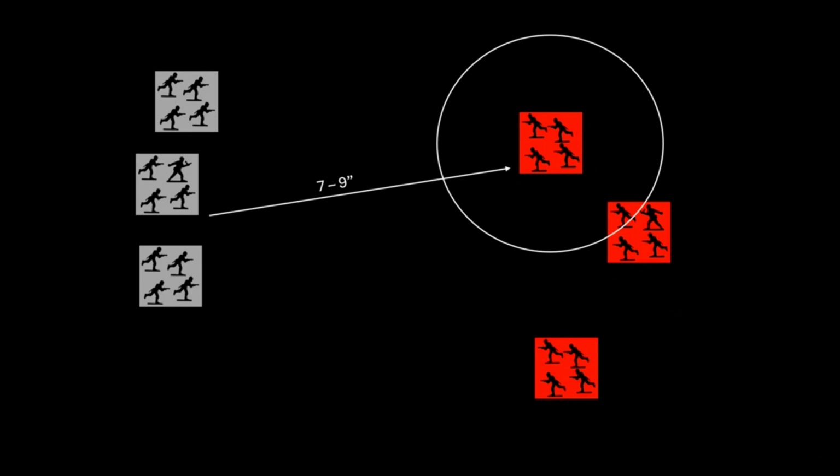Maybe I've got a company of Germans on the left here in grey, and they're being attacked by a company of Soviets in red. So what I have here is I have to pick a target for my small arms fire. So let's say all three of the German platoons, the German stands, choose to shoot at the same Soviet infantry stand here, and they're all at a range of 7 to 9 inches. Then they're going to shoot at that one, and any of their fire that causes hits is going to affect anything touching that 4-inch diameter circle. So another Soviet infantry stand there in the middle is also going to be affected by this fire.